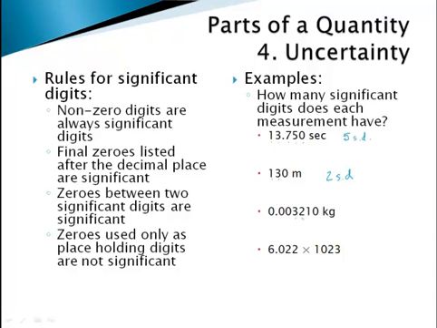Here, the 3, the 2, and the 1 are all significant digits. This zero seems out of place — it doesn't have to be there, but it was written to imply that we measured it that precisely, so it is another significant digit. The trailing zeros, on the other hand, are only placeholders; they're there because we chose to express the answer in kilograms. If we had written it in milligrams, it would be 3.210 milligrams — same meaning, no trailing zeros needed. So the 3, 2, 1, and that written zero are all significant: four significant digits.